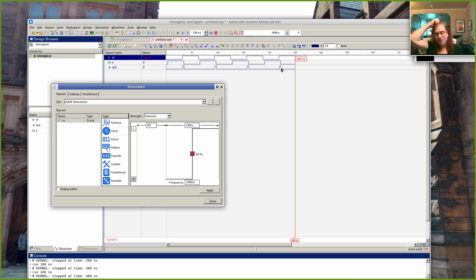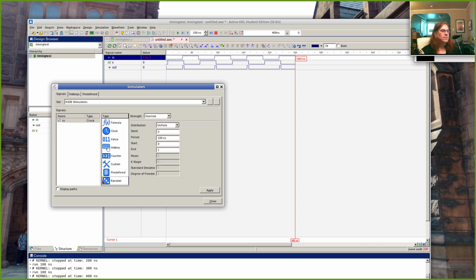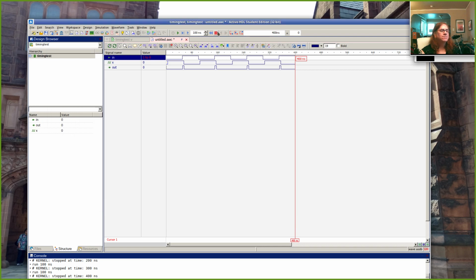And a lot of times if you have a clock feeding into a circuit, the outputs are also going to be periodic, so clock-like, but not because we drove them with a clock, but because that's what the circuitry is doing. And you can change the input to be random. Random is kind of fun.